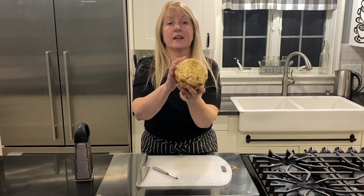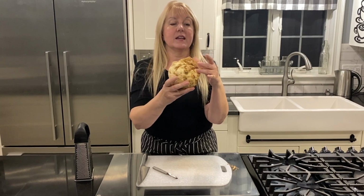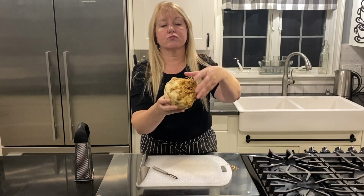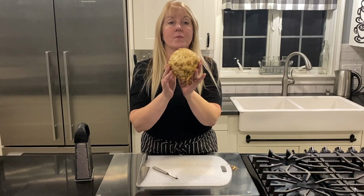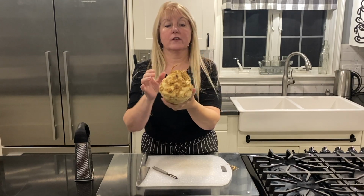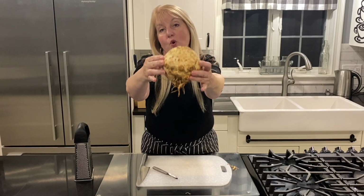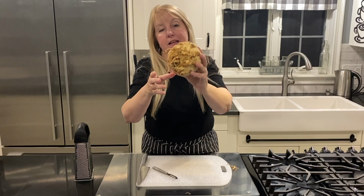It has a fairly normal round top there, kind of beigey, but this is how you're going to recognize your celeriac, because the underside is very ugly and it's all rooty and knobbly and lumpy. So when you go to the store, this is the weird vegetable that you're looking for. And sometimes they don't trim these off as well, so they can be lumpier. But that's what you're looking for. That's a celery root, aka celeriac.